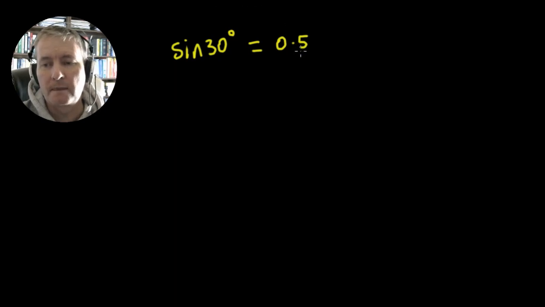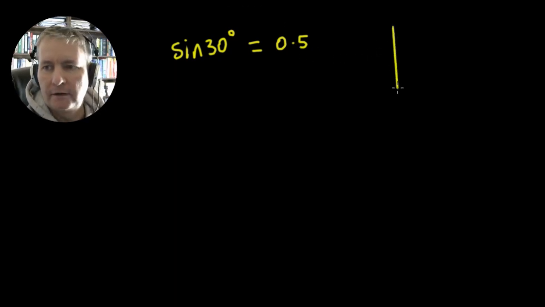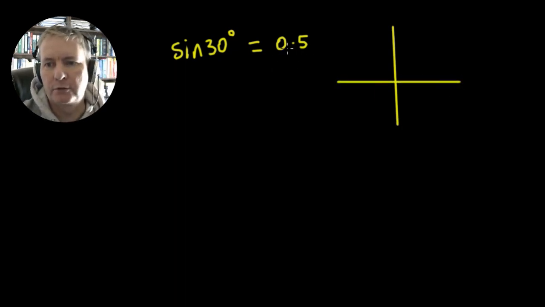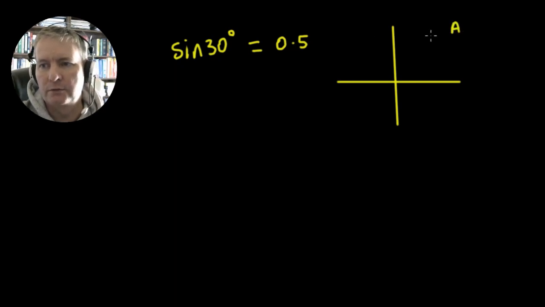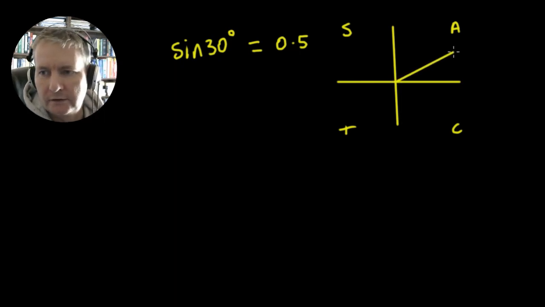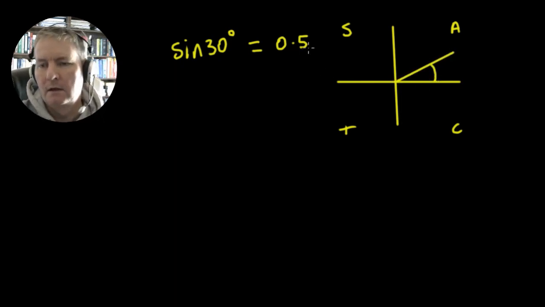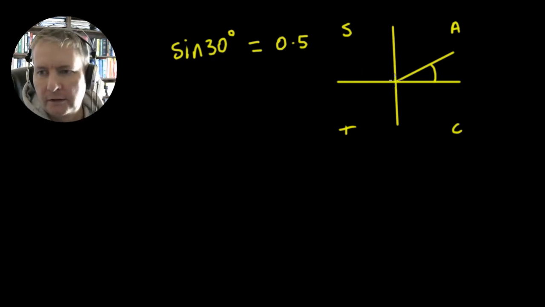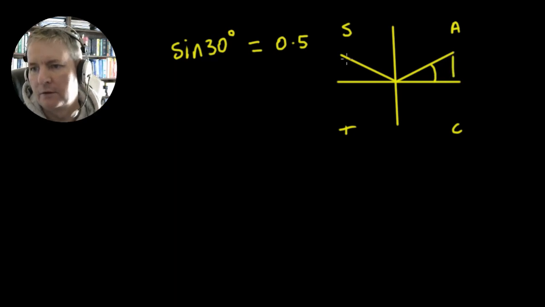There's another one. Now remember, we're able to find the quadrant that the sine is positive in, so this is a positive value. So the sine is also positive in the second quadrant, so we've got "all sinners take care". The first sine is in the first quadrant, so that's our 30 degrees. But the second quadrant as well has also got a positive value for sine. So if we were to draw the line here like that, then we could see this height here will be the same as this height here.